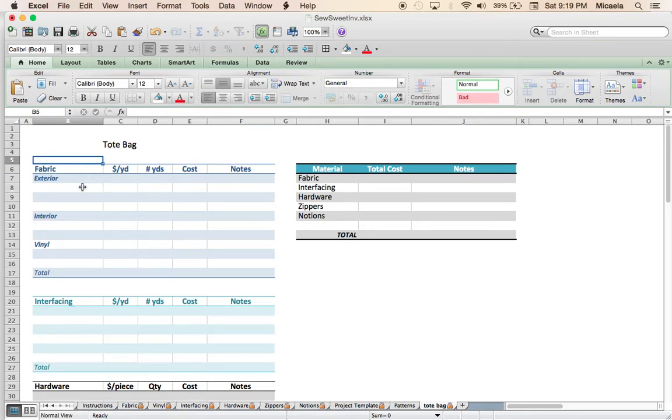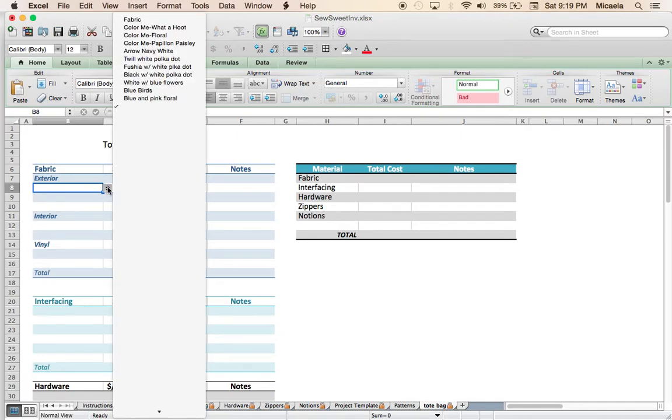And now when you go to your fabric, once you've made your list in your fabric worksheet, you're going to click the arrows and it's going to list all the fabric that you listed in your fabric worksheet. So let's go to that blue and pink floral that I put in. Now I'm using a Mac and my list looks like this. If you're using a different version of Excel or a different kind of computer, your arrows might look a little different. You may have to scroll up to see your list, but it's there, and you'll just have to kind of play with that and see how your computer works with that.